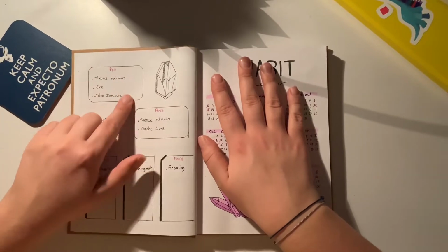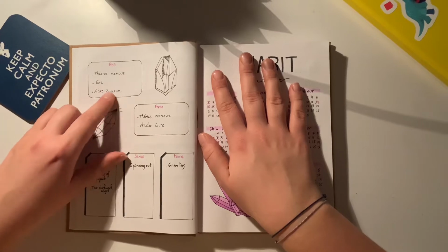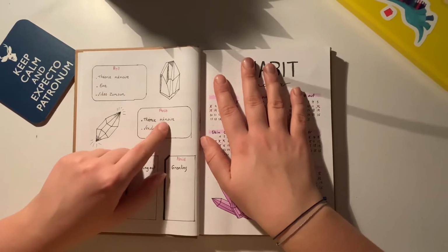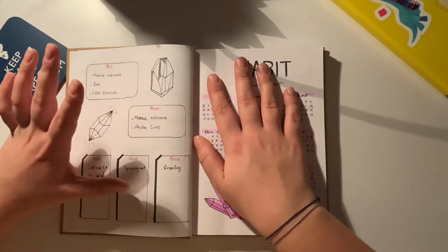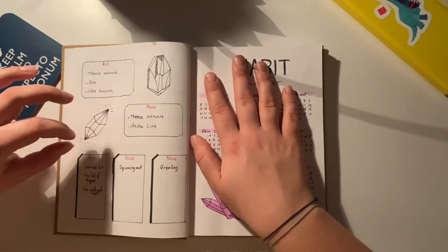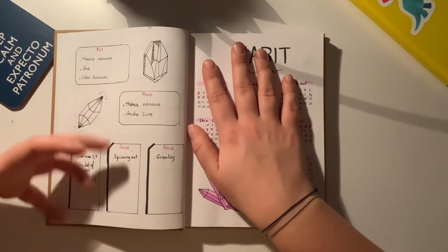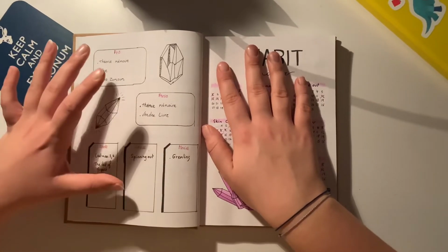So here are my professional goals. You see I have to work on my dissertation and do a video for one of my classes. And here are my personal goals, which are to sell my books and to sell something else. And here I'm also tracking all the books, series and movies I've watched or read during the month, because I like to see throughout the year what I'm watching and what I'm reading, and if I'm watching the same kind of movies, those sorts of things.